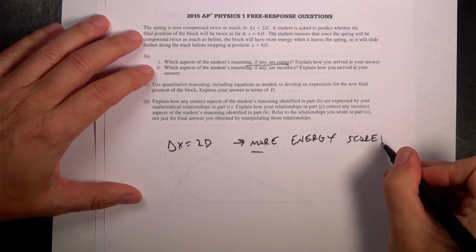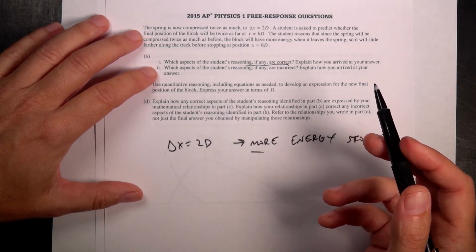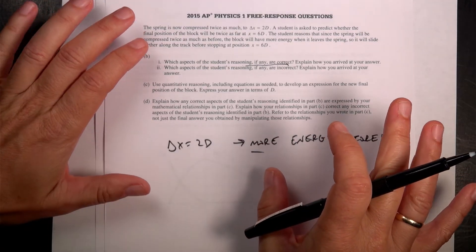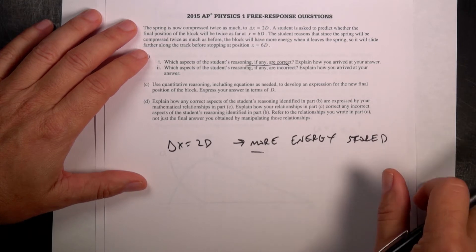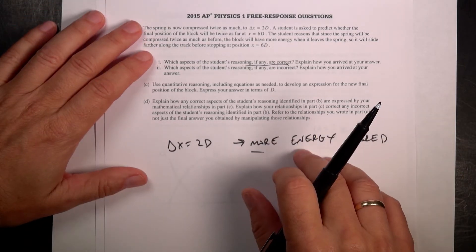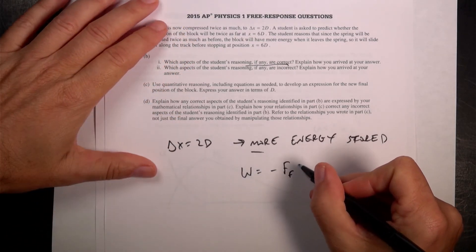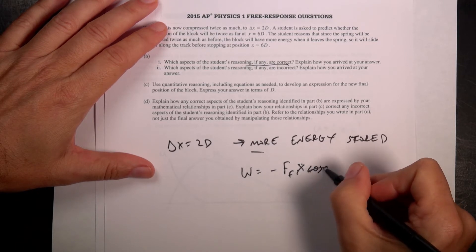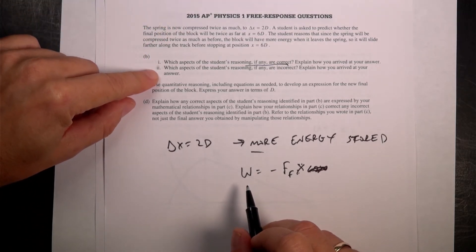So U would be more stored. And if there's more energy stored, then it will go farther because we think about this backwards pushing force from friction. You really shouldn't do work done by friction, but I'll allow it in this case. That force, in order to make it stop, is going to have to move over a larger distance. So the other thing is that's another assumption. This work equals negative friction force times, let's call that I guess x, cosine theta. I've already done that, where x is the final value.